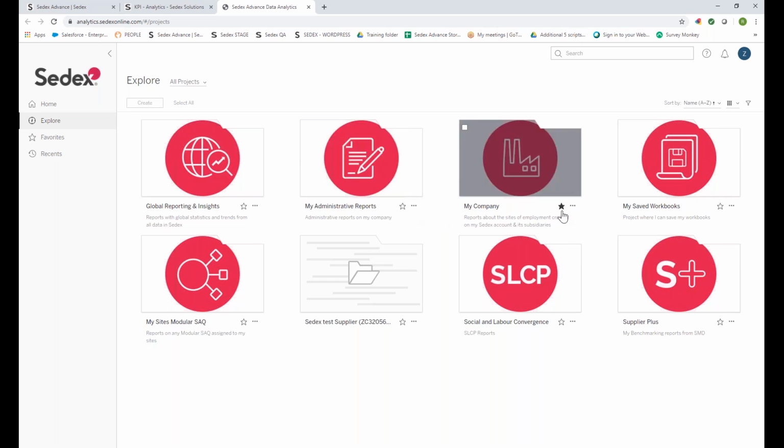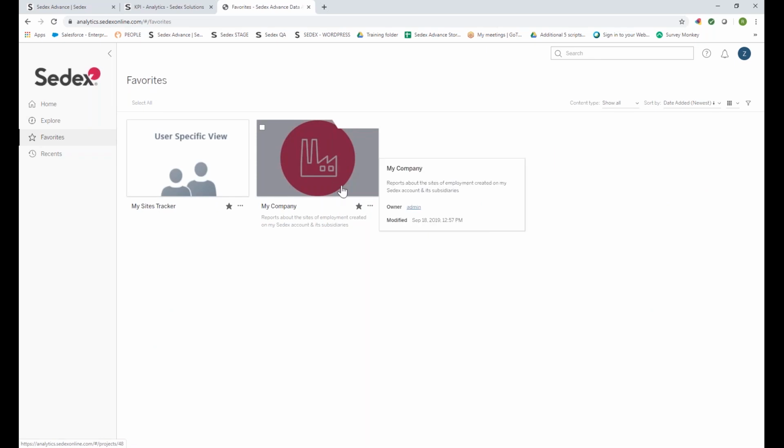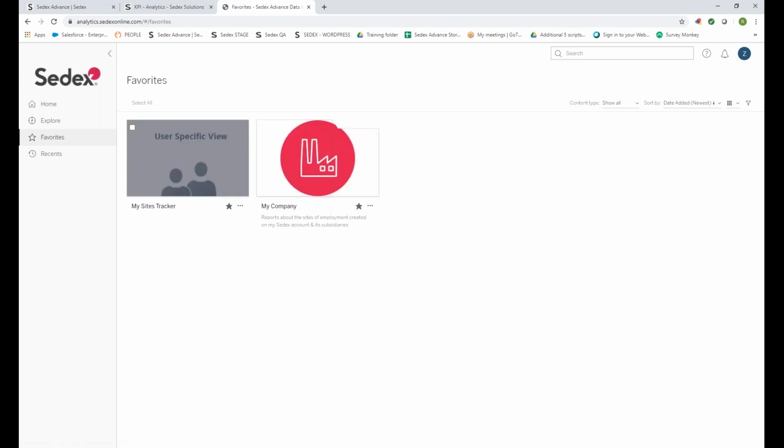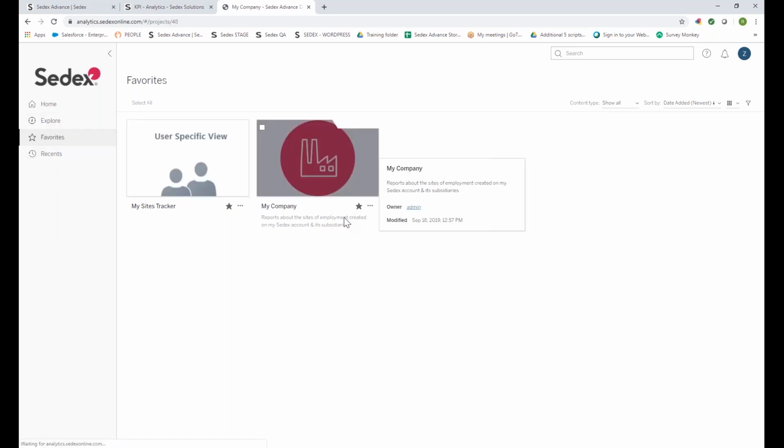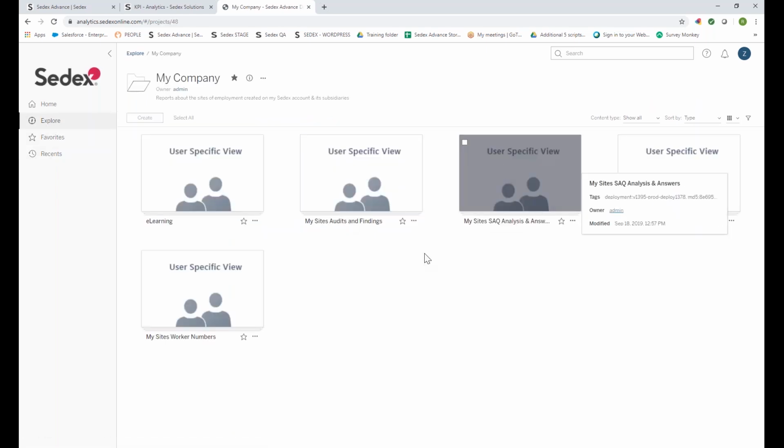To add a favorite, basically every report or folder has a star next to it. If it's solid like this one, then that means in future I can just go straight to favorites and access it from here. To be honest with you, you probably want to access it from the actual report view, but it's up to you. You can do it from the actual report folder. It just means you still have to click into it to get to where you need to get to.